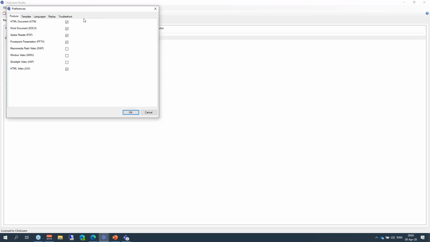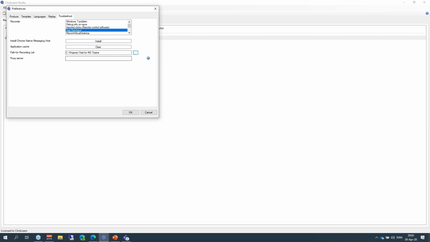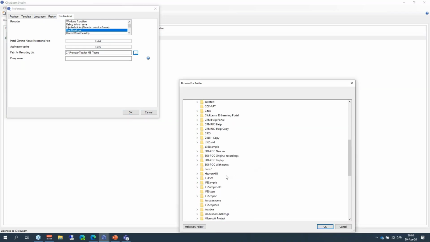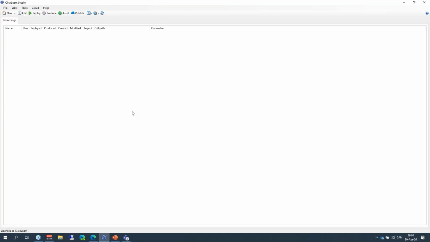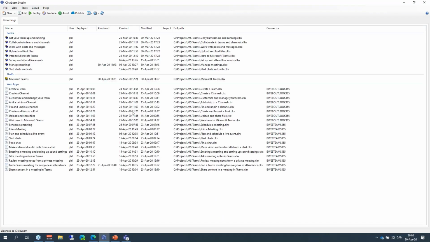Again, you can go up here to Tools and Preferences, and move back to another project that you're working on. That could be the Teams that we were looking at just before. And it updates, and I'm back to the other project. So that's how you create a clean new project inside Teams.